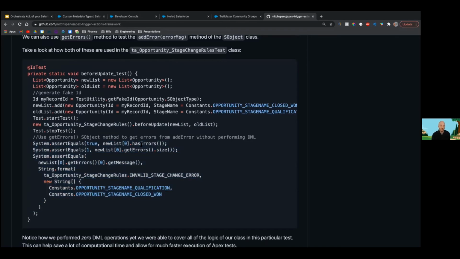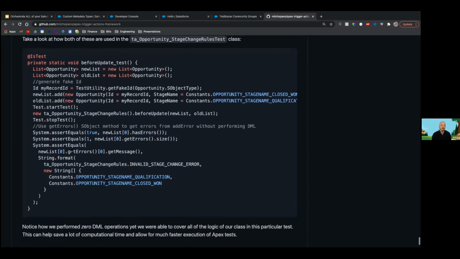So we're going to assert that the element in new list at position 0 has errors. It's got exactly one error. The error message is the invalid stage change error from qualification to closed won.